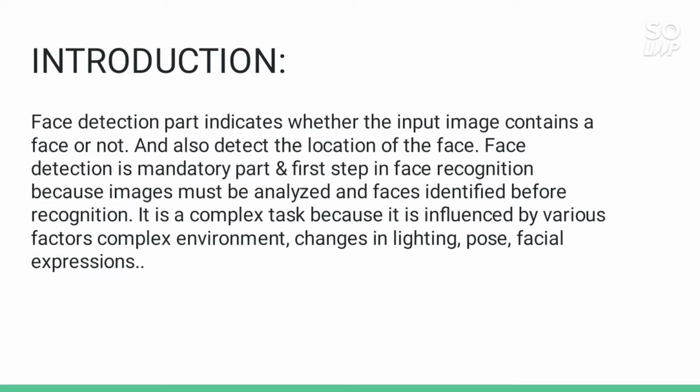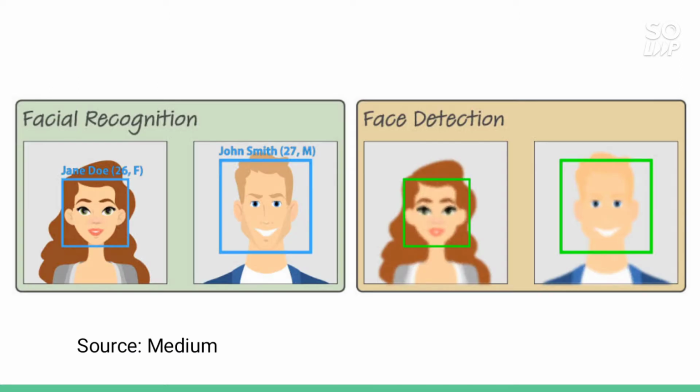So let's see what the differences are between face detection and face recognition. First I am talking about face detection. In face detection, we are given a particular image, maybe footage or some videos, and we try to find out the location of the faces, where faces are located in the images or videos. But in case of face recognition, we label those faces, meaning we tell who that person is. Basically here, as you can see, this person is John Smith, with age and gender, and this is Janidio, 26 and female.